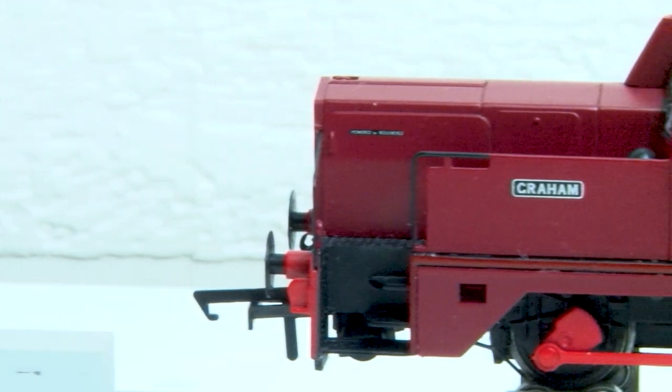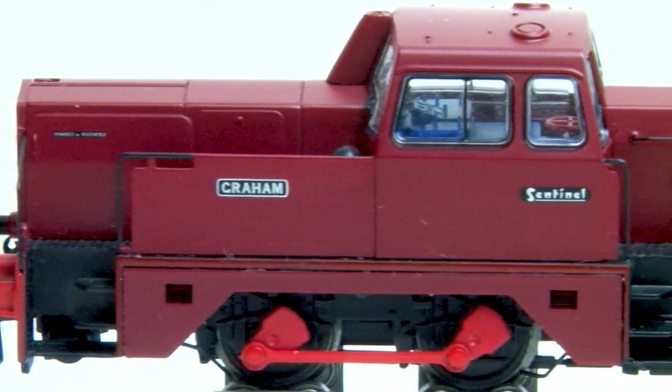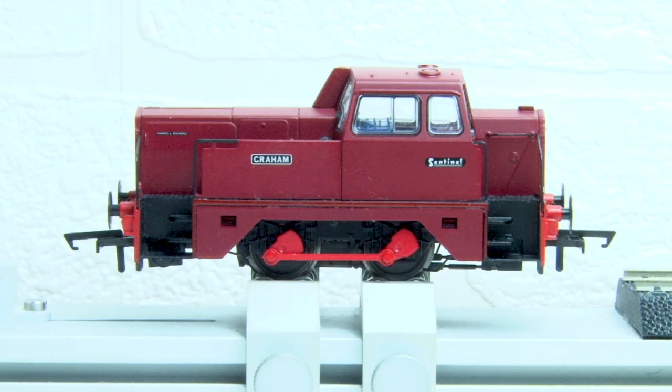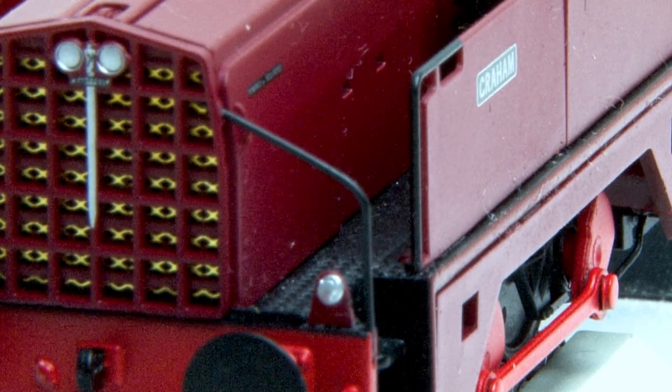Moving on to the livery, it's fairly simple on this particular model, but Hornby have done a wide variation of Sentinels in all different colours, so if you want something that's a bit more interesting or stands out more, then there's plenty to choose from. I quite like the plain red though, which is obviously why I went for this one, and there's also a little bit of texture around the step area too, which is nice.